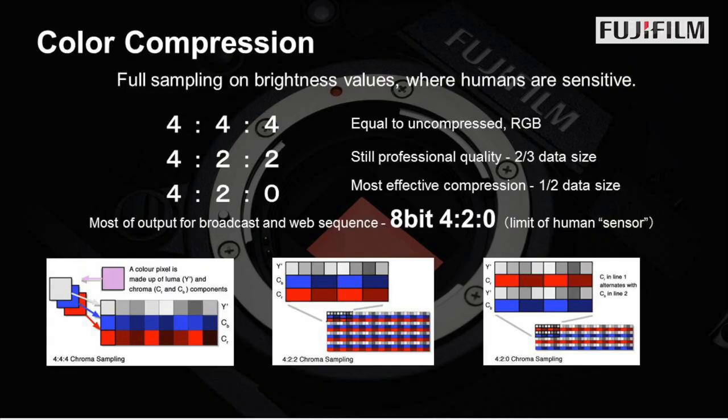You'll notice the first column refers to the Y, the brightness, and the second two refer to the two color difference signals. So 422 means we keep all the luminance value, but we throw away half of the color information. It's really super good. Again, super high-end movie stuff is 444. 422 is pretty much more than what you even see on TV broadcast, because most of what comes out of a broadcast is still down to 420.